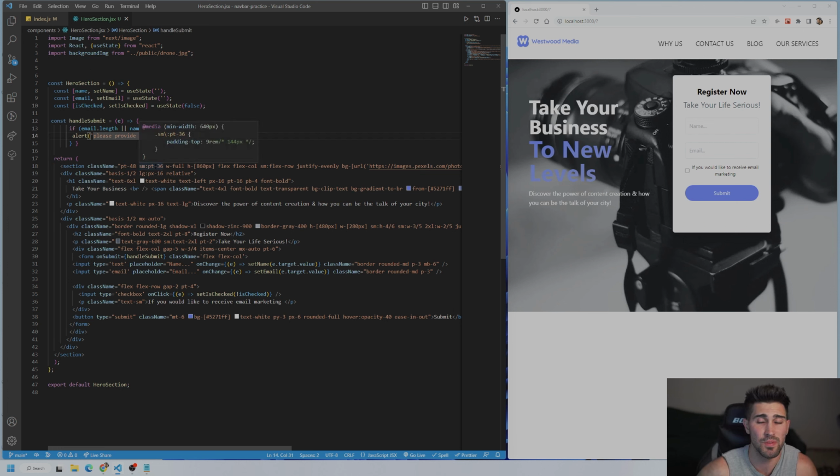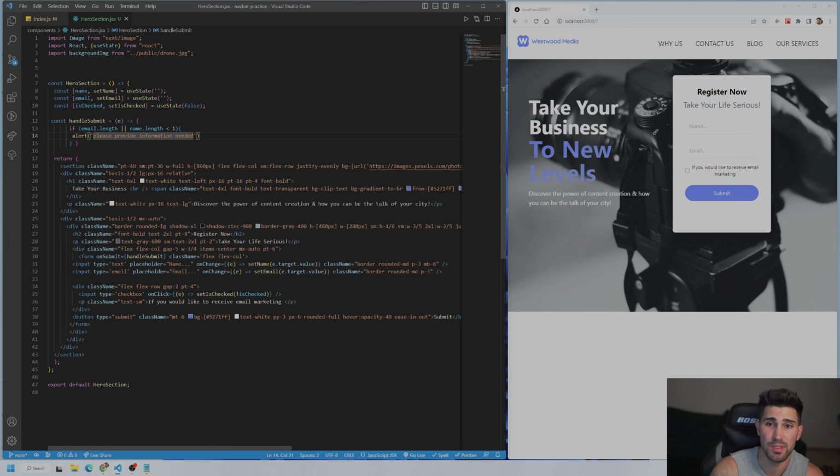And one other important thing before we get started with this Tailwind CSS code is that all the media queries are done within this file. And they already have predetermined values, but you could also change them in the Tailwind config file. The predetermined values are small screens, medium screens, large, XL, and 2XL. And all you got to do is hover over them with the Tailwind CSS IntelliSense, and it tells you the minimum width each media query is. So it's very useful. And you should organize these better, and you should put all the media queries at the end of the class names.